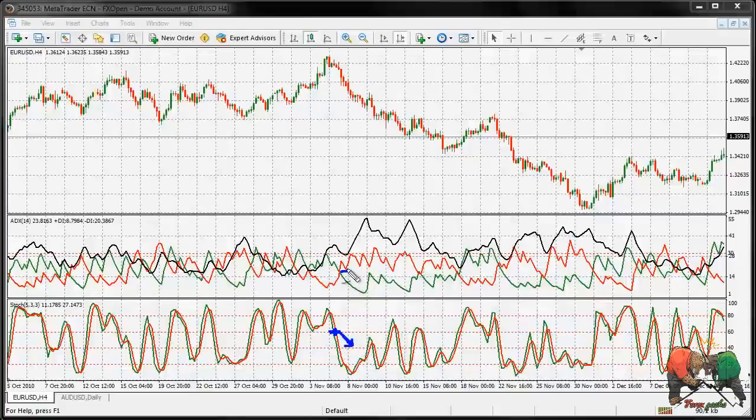Okay, the second option is this. This is like the first identifier. The second identifier that I'm looking for is to have this black line, the ADX line, above 30 as well. Alright, so trigger number 1, trigger number 2, they're there. We want those, that's what we want. Trigger number 3, right here on that 60 line to go short, that's what we want, so we can go short on that.